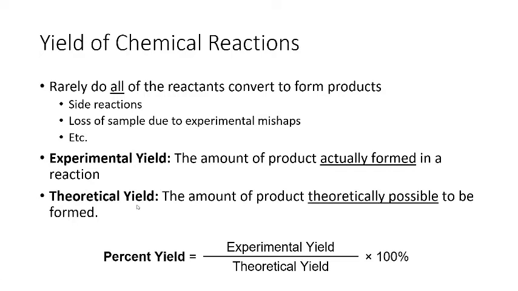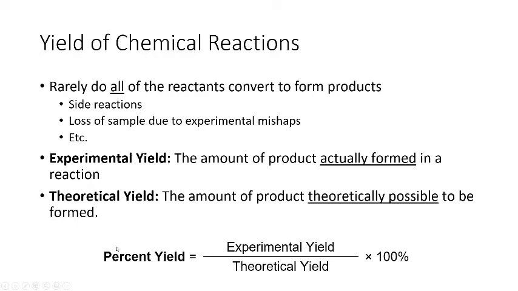The second term is called theoretical yield, which is the amount of product that's theoretically possible to be formed. So the theoretical yield is the amount that you can produce based on your calculation. The amounts that we just determined up on the board in the last 4 problems are all theoretical yields. Whereas the experimental yield would be the amount of the product that you actually measure at the end of a reaction. Theoretical is based on theory, mathematics. Experimental is based on actual production, and this is an observed value, either mass or volume.